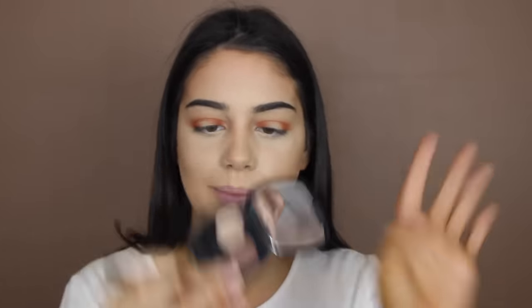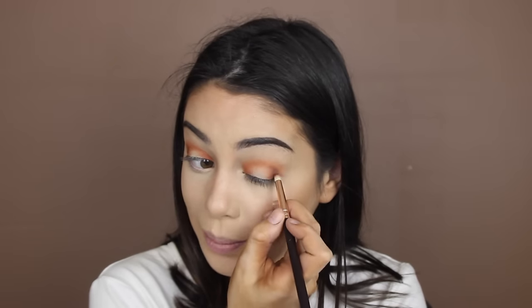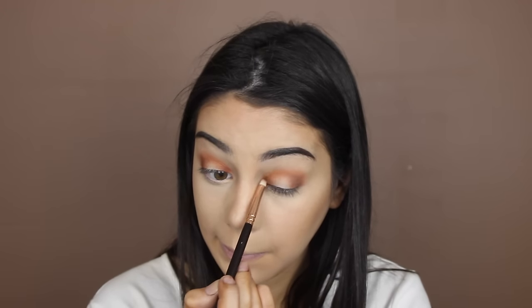I'm going to incorporate some Bare Minerals as well — grabbing the dark brown color called Epiphany. This shadow here is called Foreshadow. Using the Zoeva 238 Luxe Pencil Brush to deepen up the edges. There's a little note inside that says 'hello' — so cute! NARS eyeshadows blend so easily. To deepen it just a tiny bit more I'll take the black shade called Black Velvet from the Tarte case and pop just the tiniest bit on the outside edges.